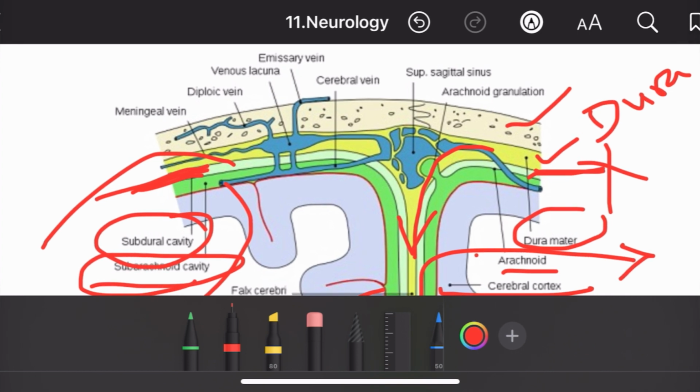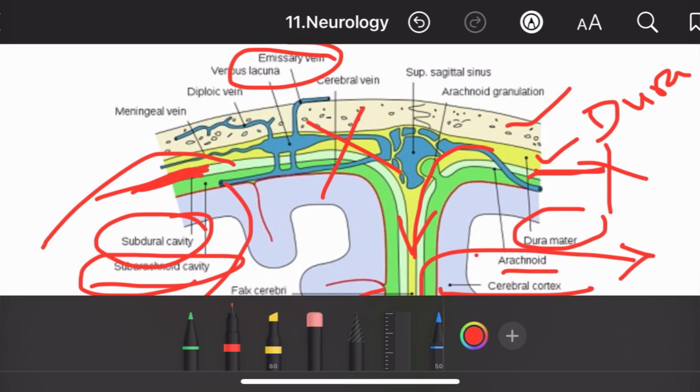But if you observe above that, we have just intimate layers. We don't have an epidural space here. But we have emissary veins. These emissary veins communicate between the diploic veins and the cerebral veins. The emissary veins are penetrating veins which communicate between the diploic veins of the skull, or bone plates of the skull to be specific, and the cerebral veins under, in the brain meninges. So these are the emissary veins.